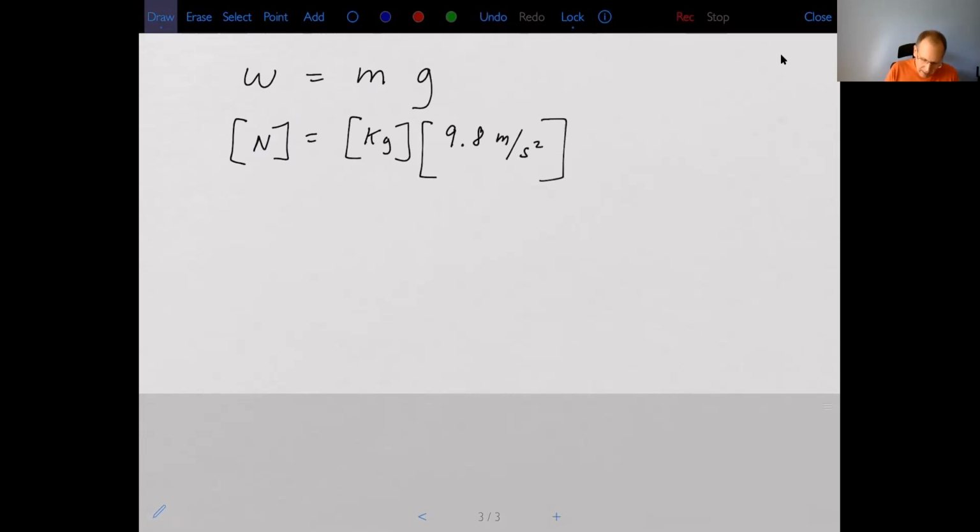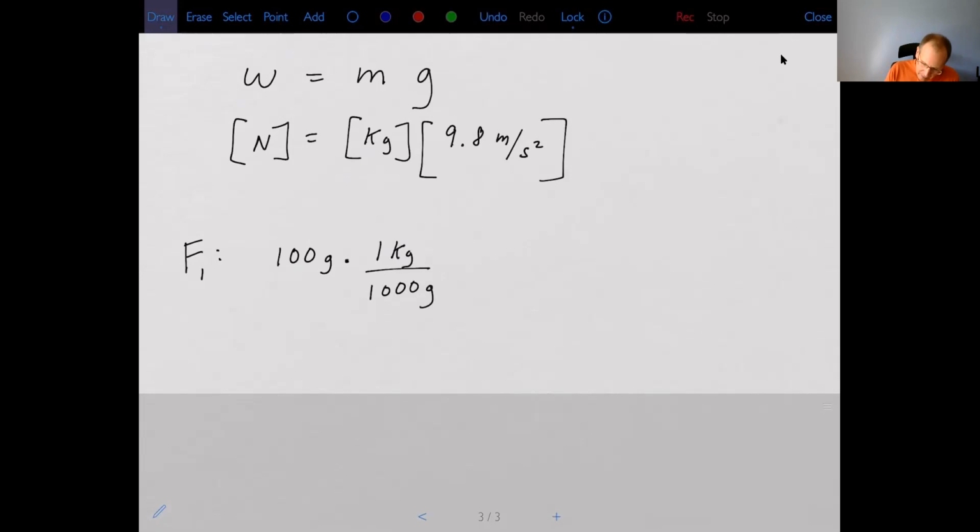Okay, so let's say I'll talk about the first force, F1. That was 100 grams, right? But first, I need to convert that to kilograms. So I can either move the decimal point 3 places to the left, right? That'll make it kilograms. Or if you want to multiply by a unit conversion factor, I can say 1 kilogram over 1,000 grams, right? And when I multiply by 1 over 1,000, that's the same thing as moving it 3 places to the left.